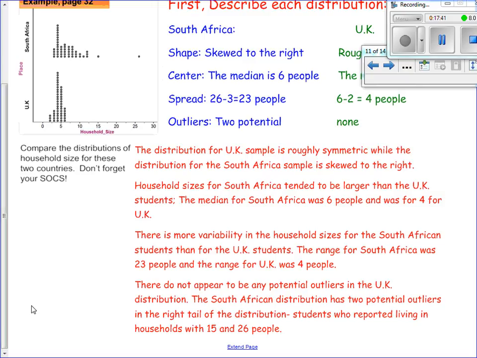One thing I want to talk about is your spread. If you say more variability, that's talking about your range. If you have a larger range in one, then that would have more variability than the other. So take a second, pause it, read through these, and make sure you know how to make comparisons. Notice for the center, it says household sizes tended to be larger. So there's a comparison in that. Okay, more variability, that's my comparison. So make sure you're actually stating which one's bigger, which one's smaller when you're asked to compare.